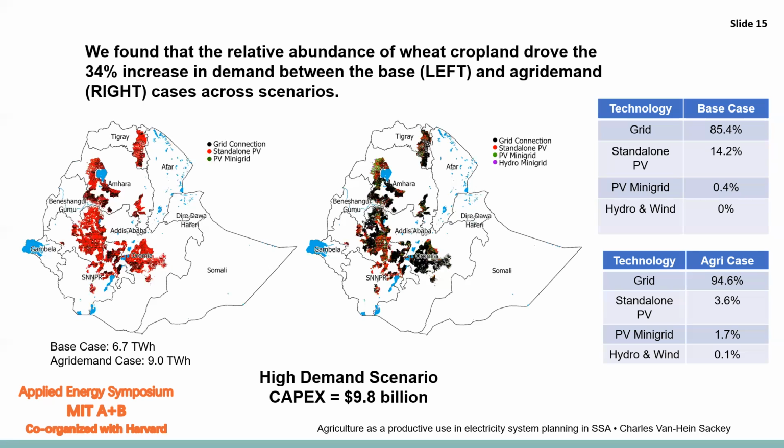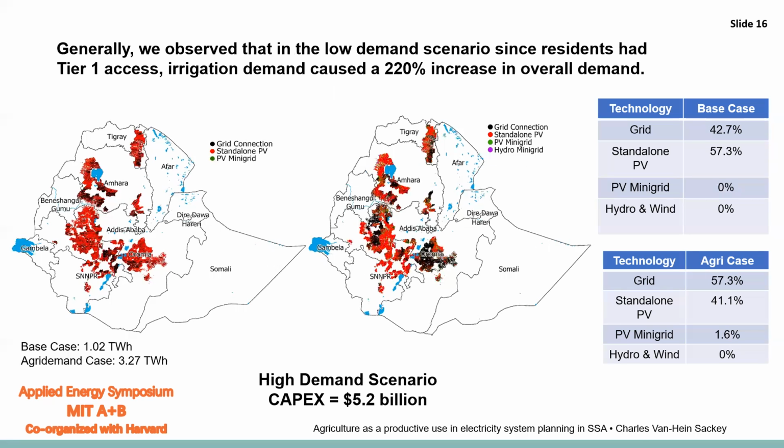Now, based on the data sources for estimating agricultural demand that we used, we actually determined that there are 7,000 more hectares of wheat cultivated than there are of maize, which ultimately led to the wheat clusters being primarily electrified by the grid. And the tables on the right show the percent of people living in these agricultural clusters electrified by the respective energy systems.